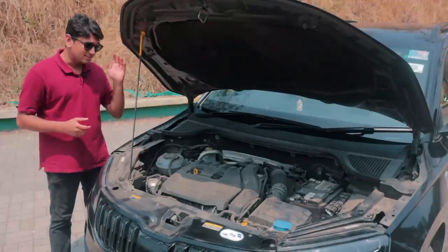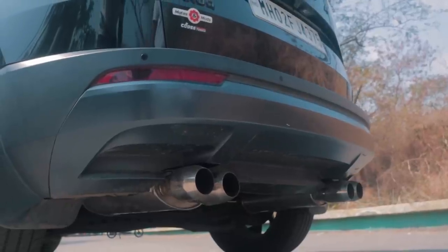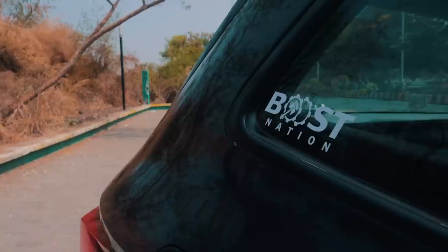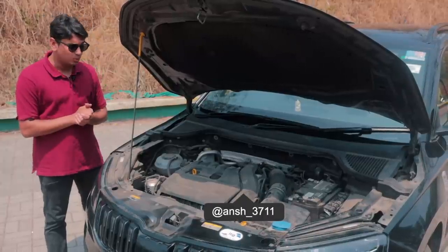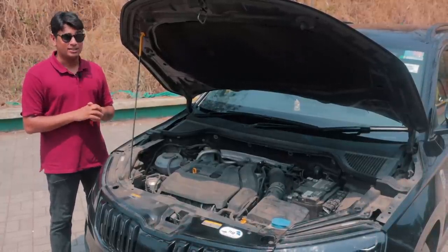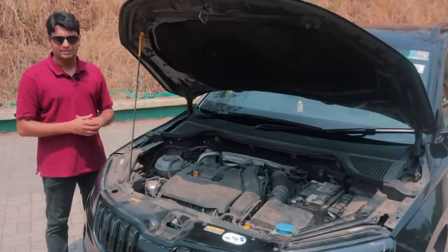The owner of this car has done quite a lot of mods. You have an ITG Performance Air Intake, a custom 3-inch stainless steel decat downpipe and a full system exhaust. Along with that, you have a Stage 2 ECU and TCU tune from Code 6 which enables launch control and it has some VCDS tweaks. Overall, this thing is quite a monster for a family SUV — it makes 210 horsepower and 350 Nm of torque.